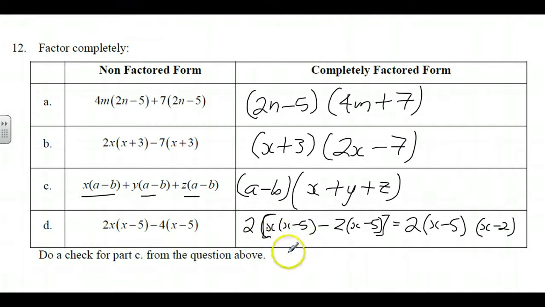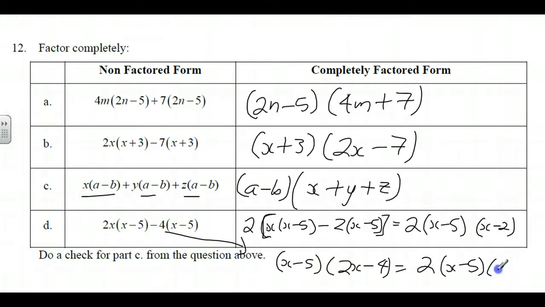Okay, now we could do this another way too. We could have just said, all right, common factor is x minus 5, and you're left with 2x minus 4. And you got to say, oh, hang on, to completely factor this, I need to pull a 2 out. So 2, and then x minus 5, and then x minus 2. Does the order of these matter? Not really. Okay, you could have written the 2x minus 4 first. These could be written in any order, but you better lead with a number if there is a number.